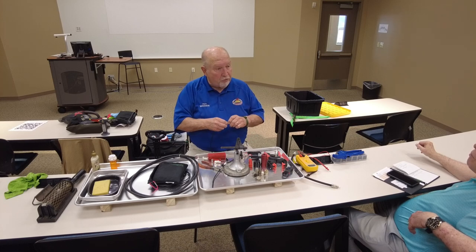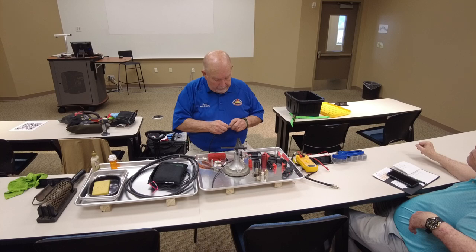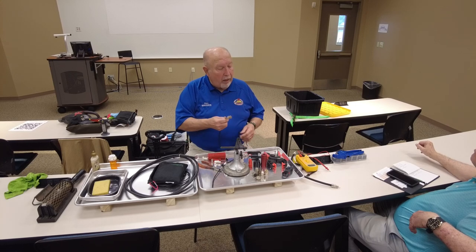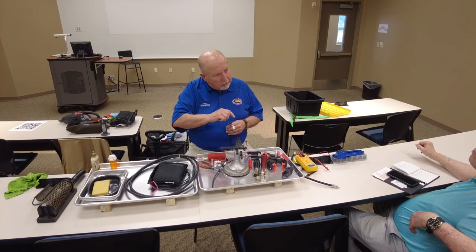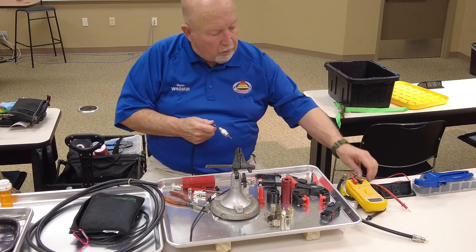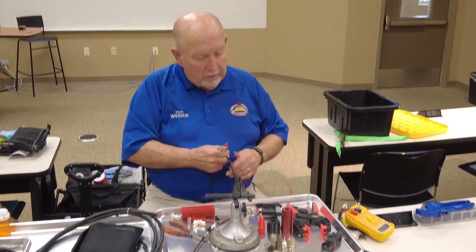So now you screw this adapter in there and you want it to make good connection. So you're going to screw it right up till it's nice. Well, on some PL259s, when you do that, where you folded that shield over that adapter is now touching that piece of metal you just saw. So now you've got a short. I don't know whether this is that way or not. We'll find out.